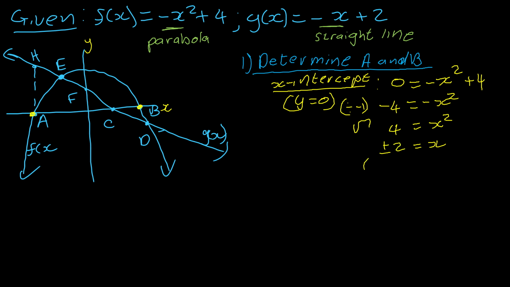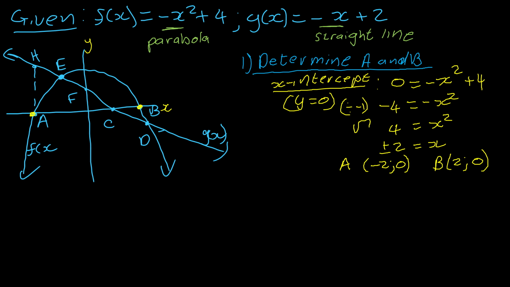Now that means your one coordinate is going to be (-2, 0), and your other coordinate is going to be (2, 0). And now you simply just take these answers back to your sketch and compare it. If you take a look, A is on the negative side of the x-axis and B is on the positive side of the x-axis. So that means that whichever coordinate had a negative answer for x is going to be the coordinate of A, and whichever has the positive x is going to be the coordinate for B.